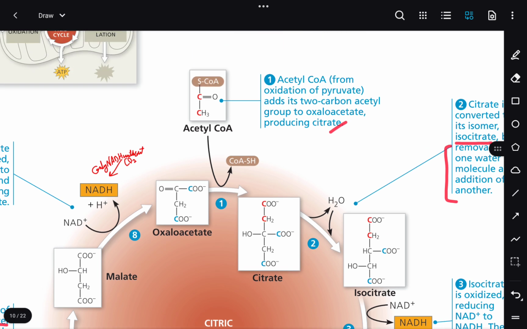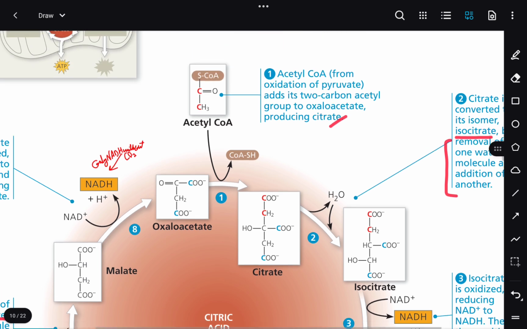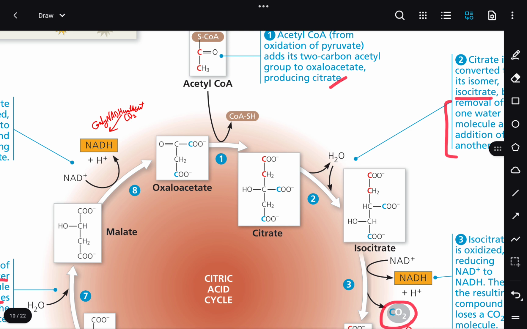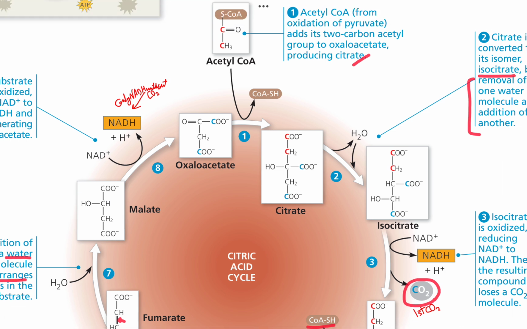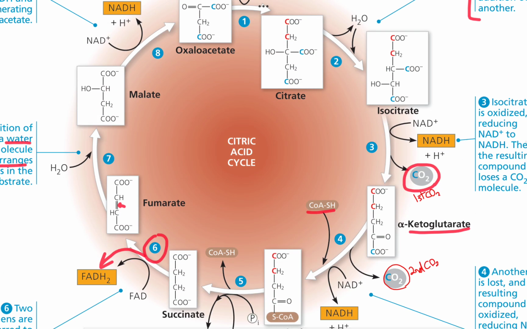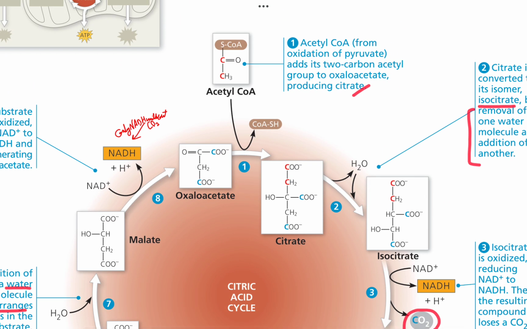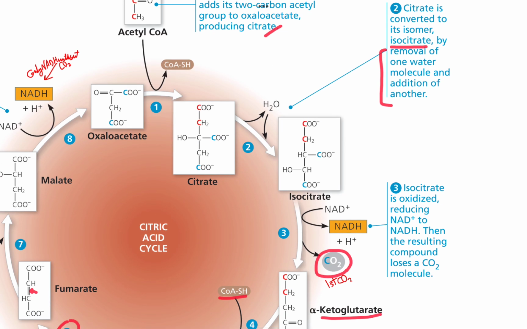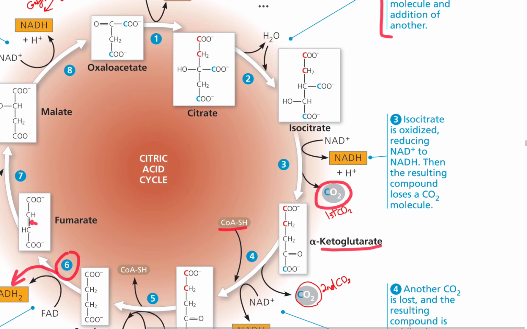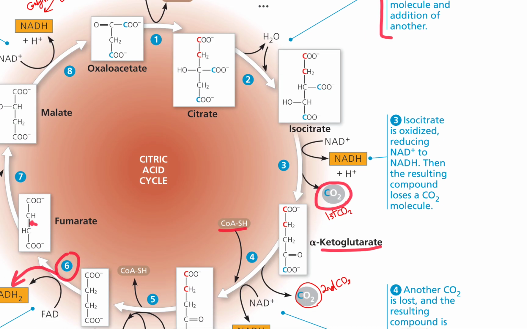So we have the acetyl coenzyme A complex. It will react with oxaloacetate, providing us with citrate and releasing the coenzyme A SH, as a coenzyme A reduced, having an H that will serve in the 4th step. Then H2O will exit and re-enter to rearrange citric acid, citrate into isocitrate.